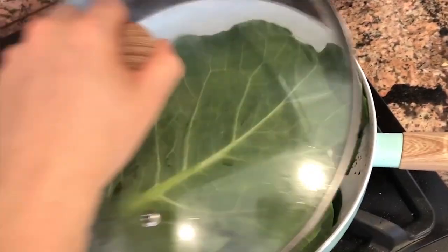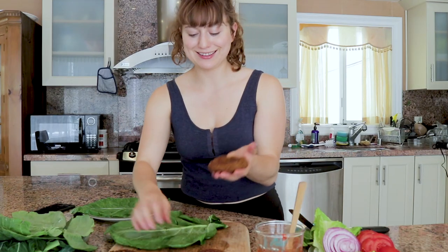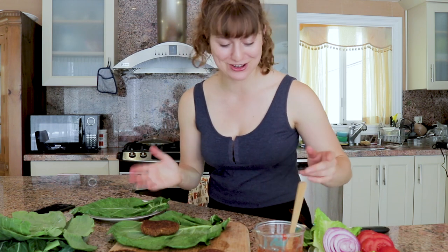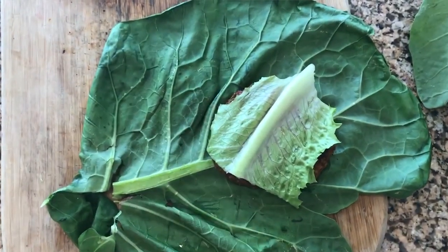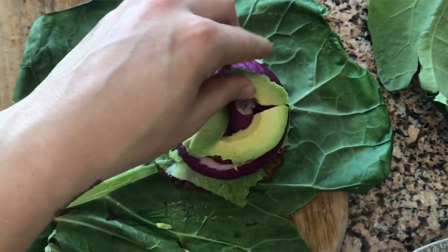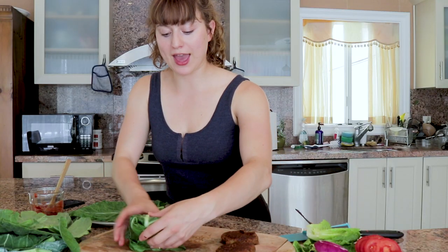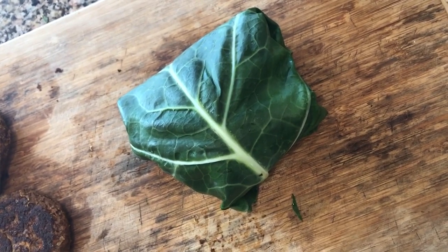I'm going to steam up a couple collards real quick so they're easier to bend, and then let's assemble. I put my little soft burger in the collard. I don't know what part to place it at — I've never tried to wrap a burger in collard before. Let's put a little bit of ketchup on, then our lettuce, some tomato, red onion, and some avocado. I feel like I'm doing this all in the wrong order, but let's try to wrap it. It's kind of staying together actually. There is our collard-wrapped burger. I'm going to cut it open now.